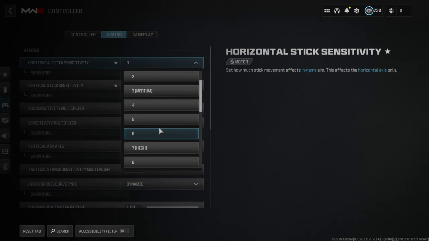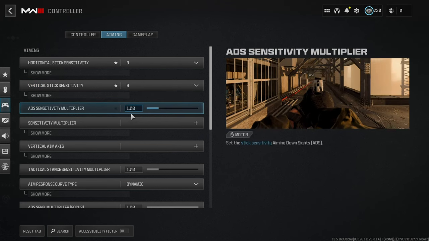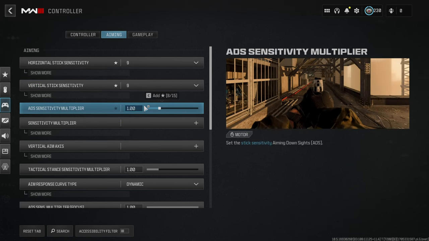My new sensitivity that I might start, I might commit to this. But before, when the game dropped and the beta was playing, I used to play 7-7. I don't touch my multipliers. When I'm having fun with YY and movement, all that, I play 16-16. But as of right now, I'm playing 9-9. No multiplier.